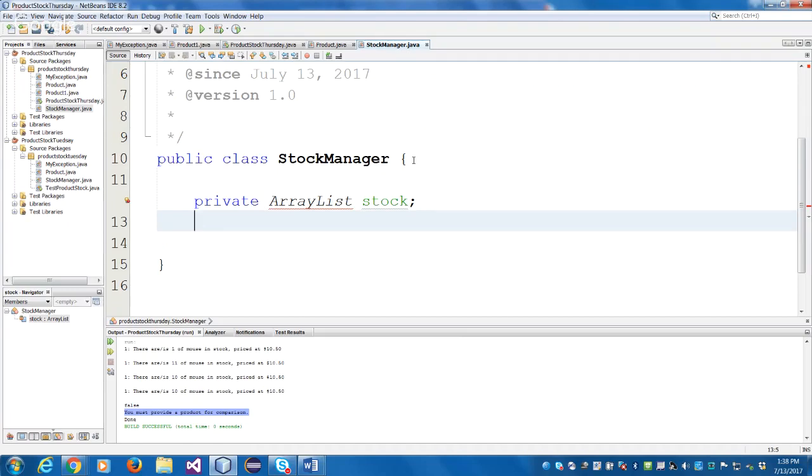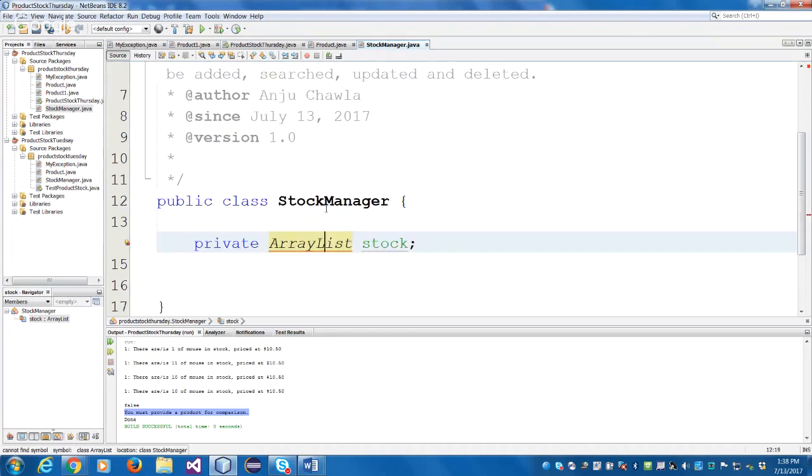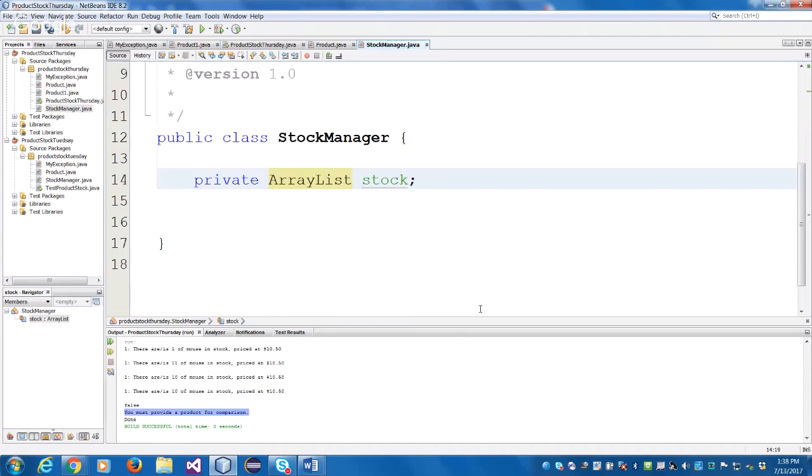So therefore, you needn't say it is an ArrayList of products or an ArrayList of integers. The advantage of doing it is that if you say I have a collection of product, then you cannot add anything else to it. But if you leave it like this, then you have the option of adding whatever. I can show you, you can just add whatever you like. So all this is saying is import it and you're okay. And see, there is no error. You don't have to mention the type anymore now in ArrayList. I think Java 7 started it. But if I do this, I am kind of making it strict.